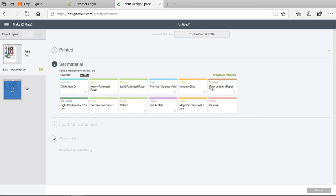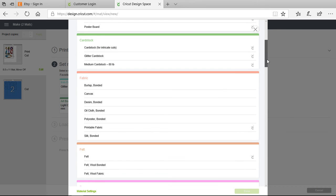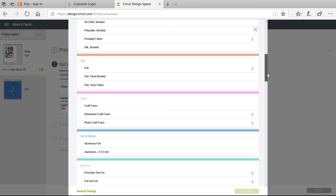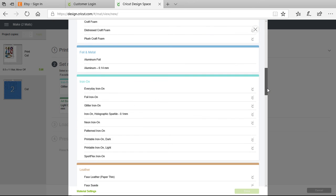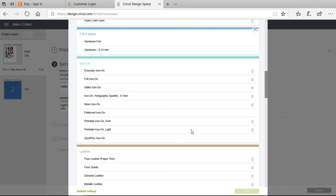So once it prints out, you're going to go here to browse all materials. Now make sure you have your Cricut dial set to custom first. Make sure you click it to custom, and then you're going to scroll down to iron on. So many people don't know that they actually have different settings. So many people use the vinyl or just whatever, but it specifically has different ones: everyday iron on, foil iron on, glitter iron on. But what we're looking for is the printable iron on for the dark. So we'll click that, click done.